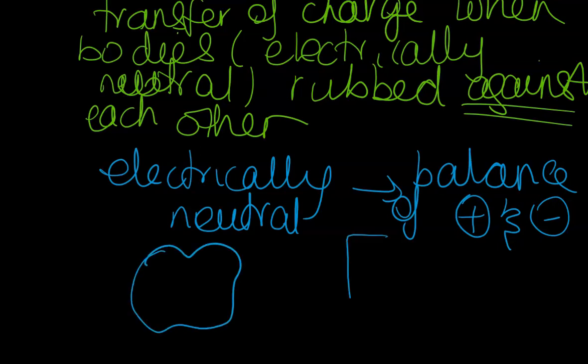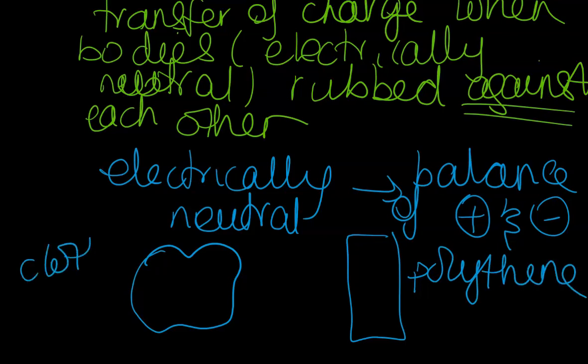So let's look at a very common example of transfer of charge by friction. We have a polythene rod and we have a piece of cloth. Initially, we are going to let both of them have the same number of electrons and protons, positive and negative charges. Now, when polythene is rubbed against cloth, electrons tend to be transferred from one body to the next. You're probably saying, well, why electrons? Every substance has something called electron affinity, and it's a property of the body that facilitates this.